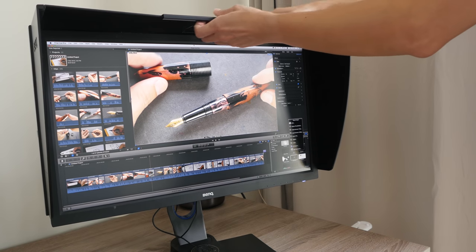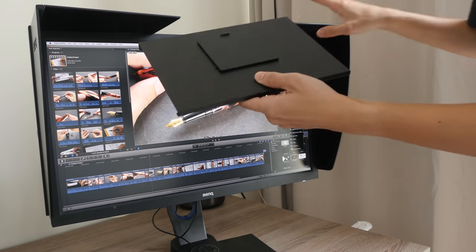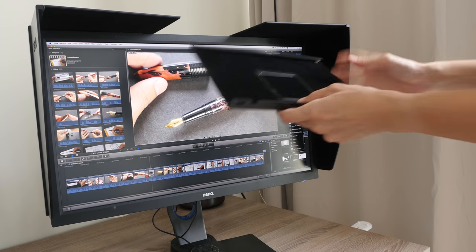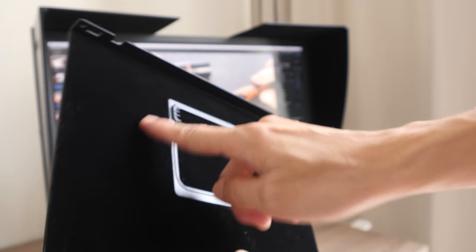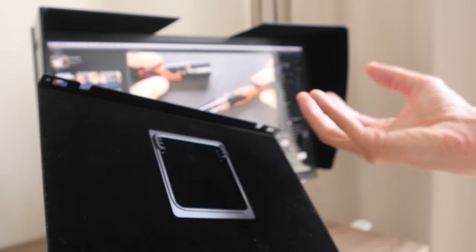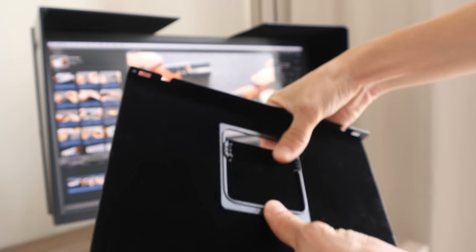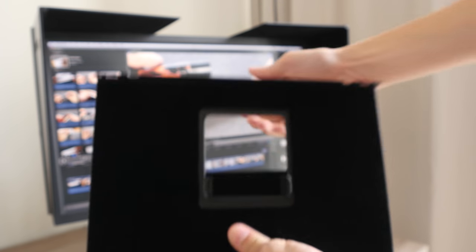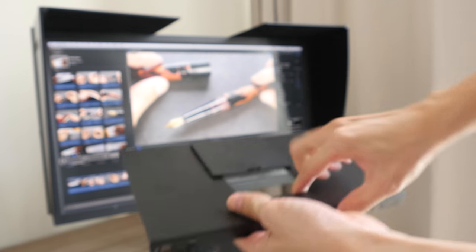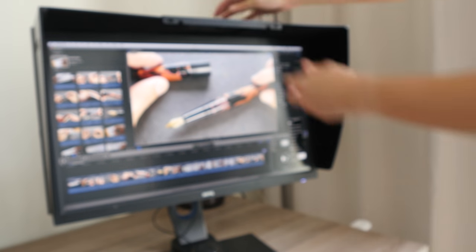You can detach the hood. It's actually very easy to set up. The hood comes in 3 or 5 pieces. So inside the hood, we have this coating. So this is velvet coating. It will just absorb all the light, and this is just black. There's this little window here. So if you want to calibrate your monitor, you can put your calibrator through this little hole here and have your calibrator on the screen like this.